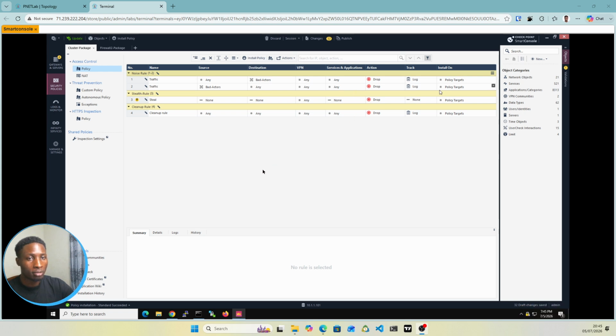And one thing to also notice is that since the Checkpoint firewall is a next generation firewall and equally a stateful firewall, what that simply means is that if traffic is permitted, if you create a firewall policy saying that traffic is permitted in this direction, definitely the response to that specific traffic is always going to be permitted. It's not going to be checked again. You don't need another policy to permit the reverse of that particular traffic to come through.